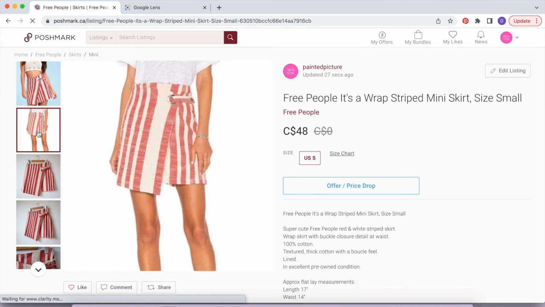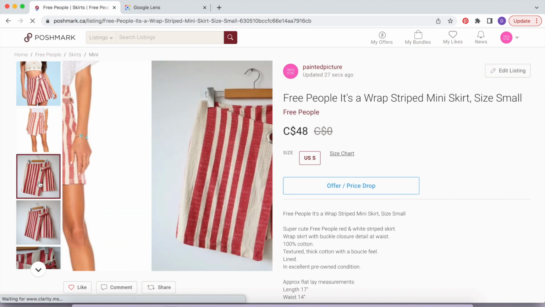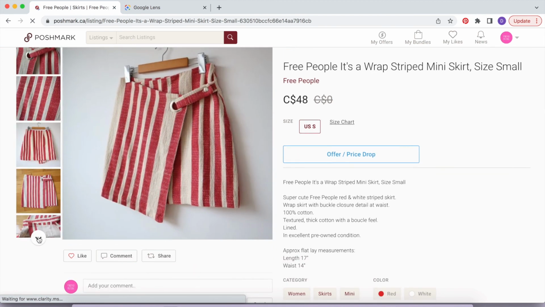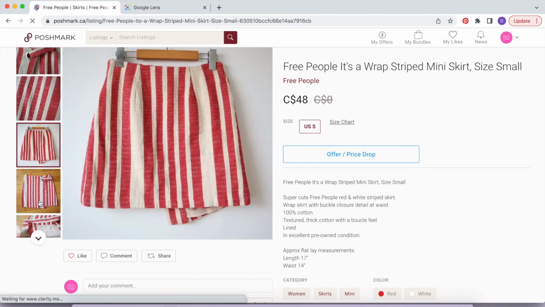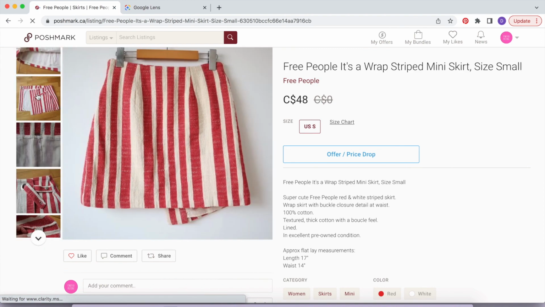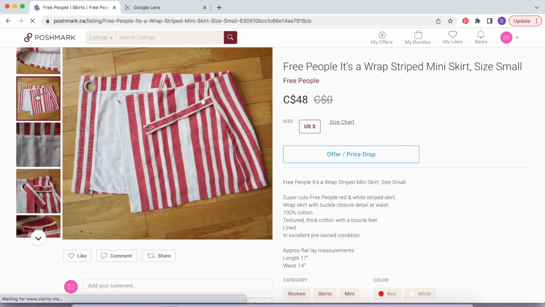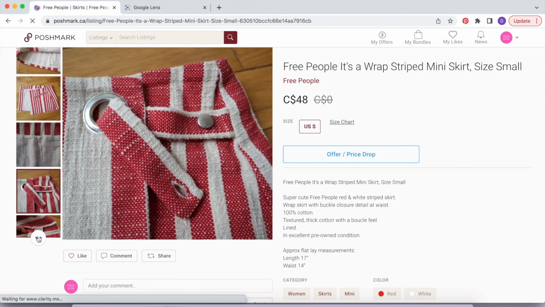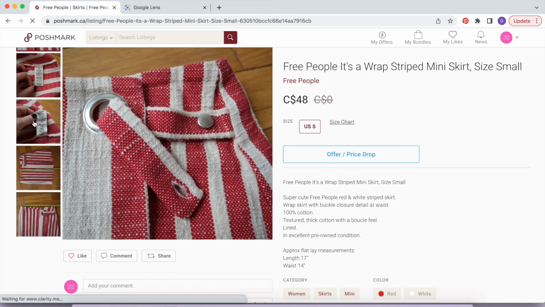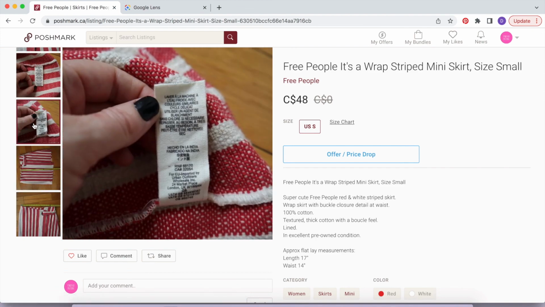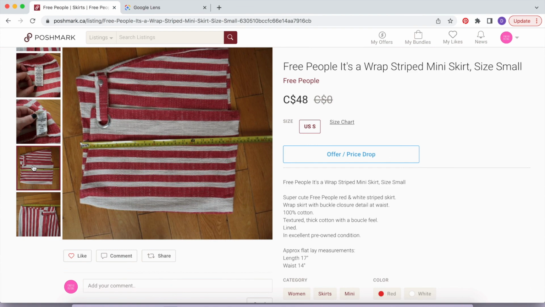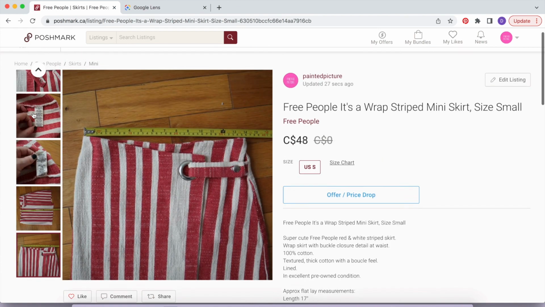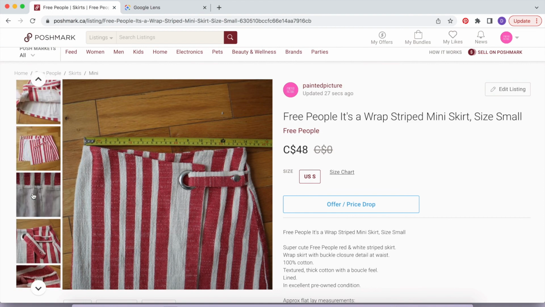We've got our stock photos here. Then we have the photos I took myself. I think it's really nice to have a bit of both. I think if you find stock photos, great, but I think it's very comforting for the buyer to actually see that you have photos of the garment itself so they can see the actual condition of the garment that you personally have in hand.